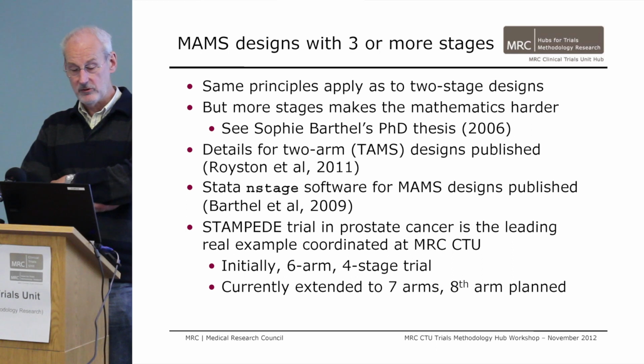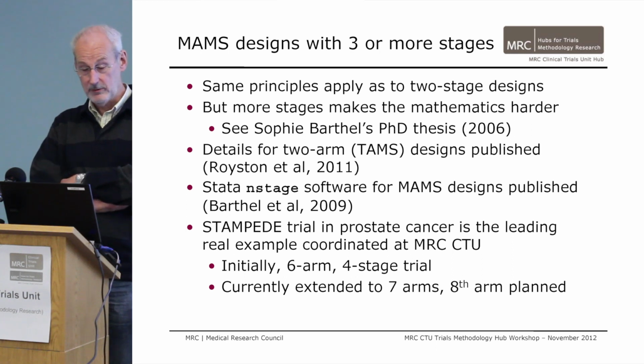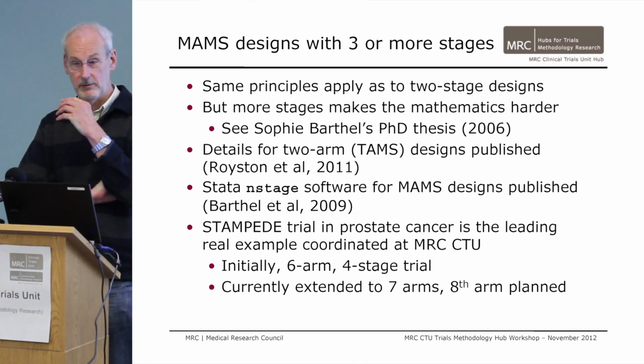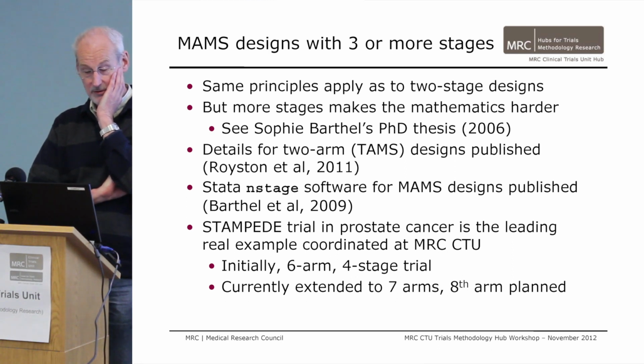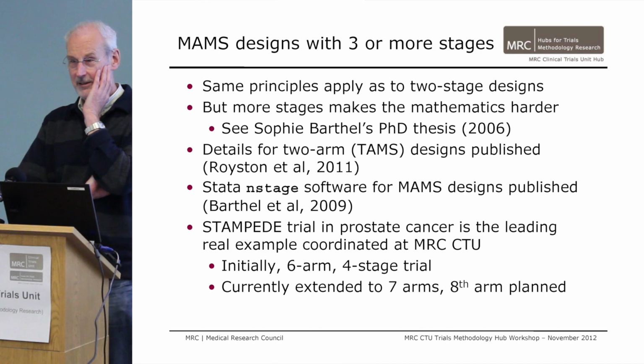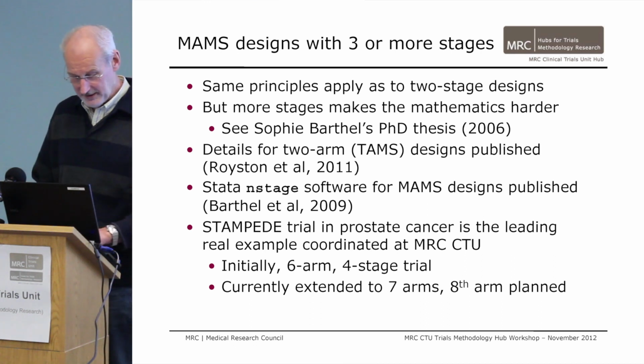The flagship MAMS trial that we're running at the moment, as most of you may know, is in prostate cancer, which will be described by Matthew Sydes shortly. That's a 6-arm trial, and it's even got an extra arm at the moment, and it's going to have another arm. So it's really quite a complicated piece of work.